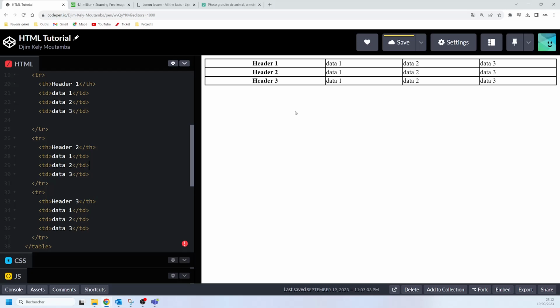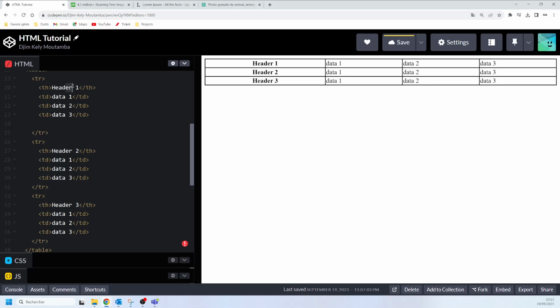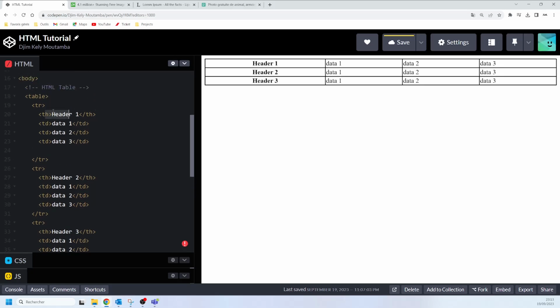And so now you can see that my headers are showing vertically. Because what I've done is define the first cell in each row here as table header elements.